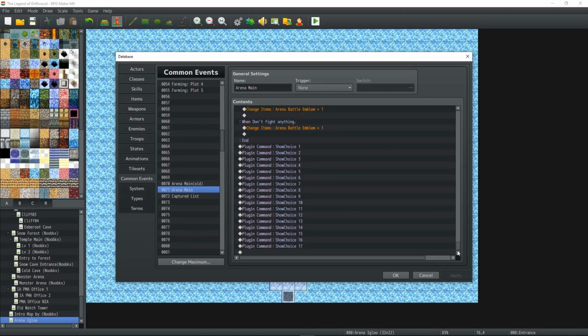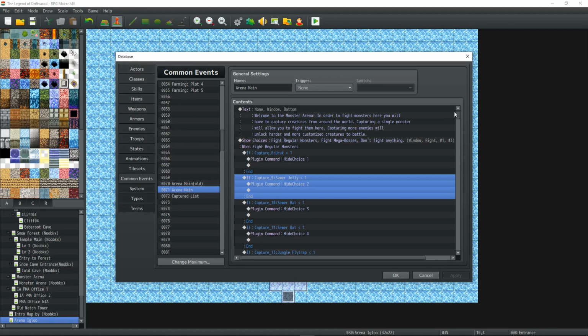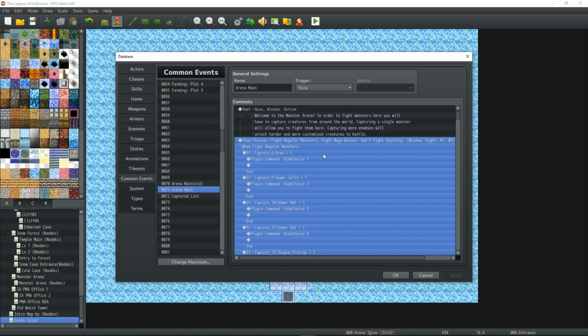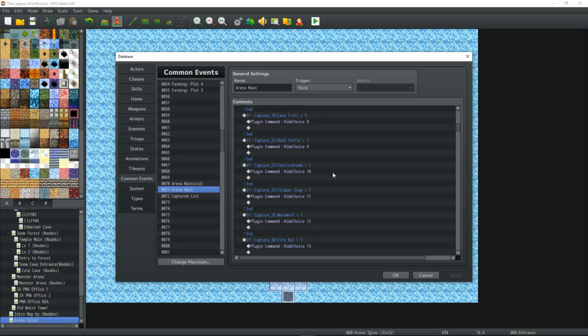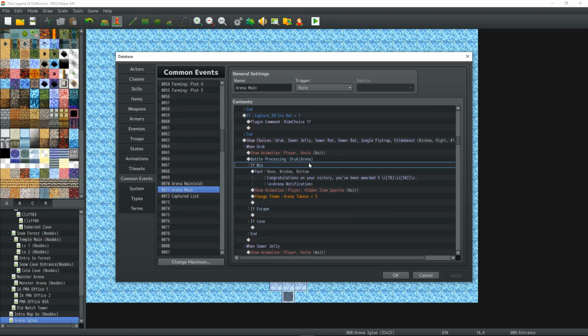So as we add more creatures, we'll have to add more of the plugin commands as well. But right now, we're not adding creatures. We're just setting up a system so that when we do, if we select regular monsters, we're presented here, and then we're shown choices. So what we'll have to do is check the variables again, and then change the level based on that variable.